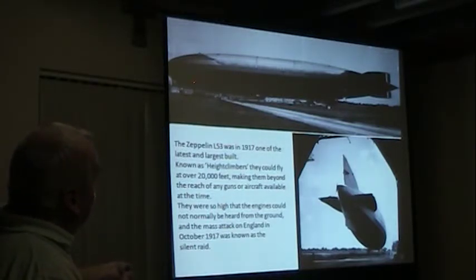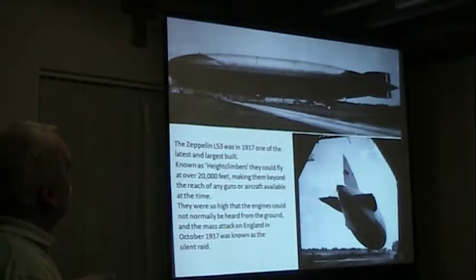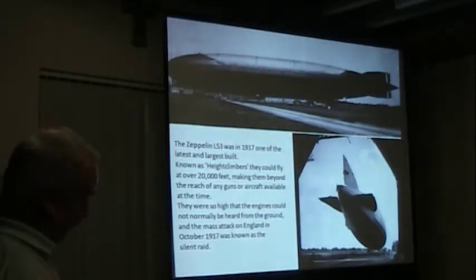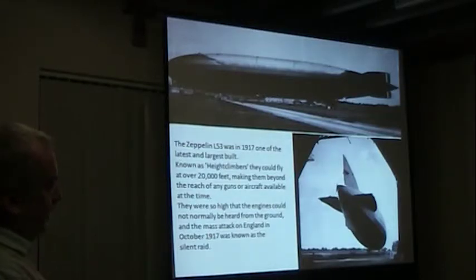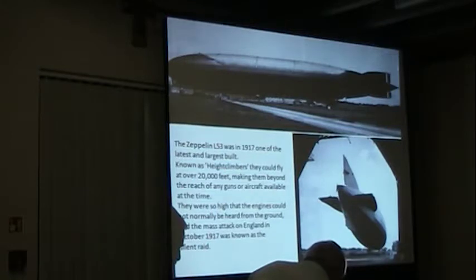They were painted very dark blue, sort of a blackish blue, so that you couldn't see them against the sky, as well as them being high and almost silent. The only bit they didn't paint was the top, because dark colours, black or very dark blue, absorb heat. It was causing problems with the gas expanding too much inside, the hydrogen expanding too much inside. So the top was painted silver, and the rest was a dark colour, which meant it is hardly visible from the ground.